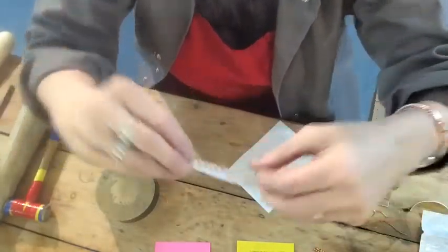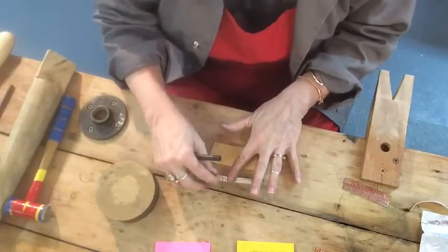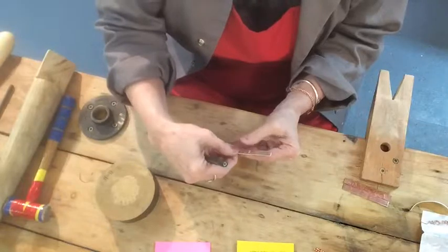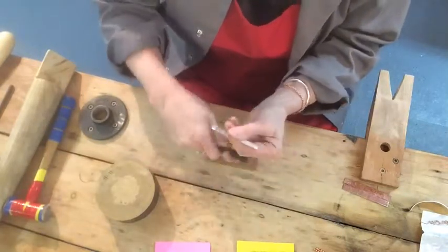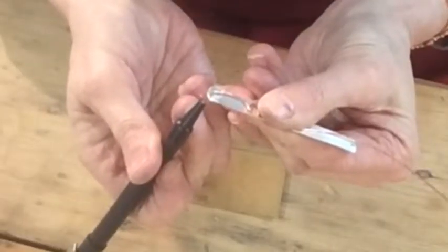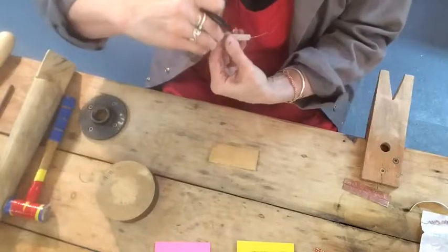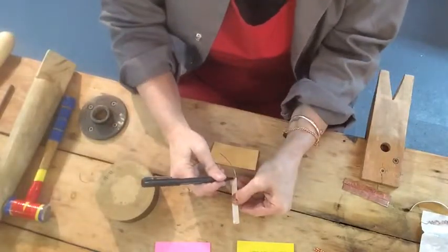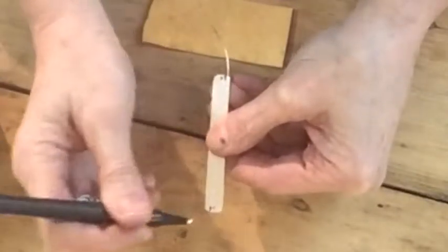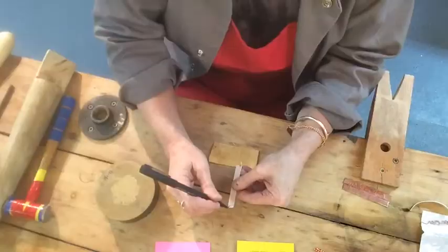See, now I've got to bend that down a little bit. So that's where I'd like it to sit. I'm going to try and hold that in place, and I'm going to mark with a Sharpie-like pen. The back. I'm going to turn it over then. See that it's coming out from the points I marked. And then mark the wire right where it should be sticking out.